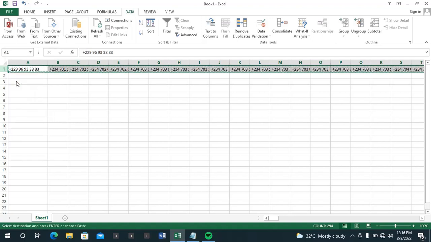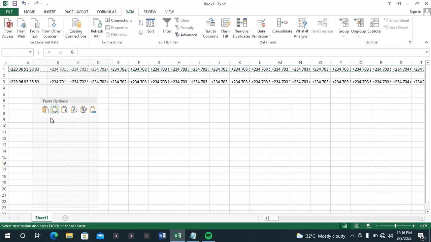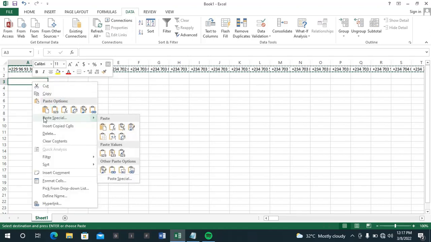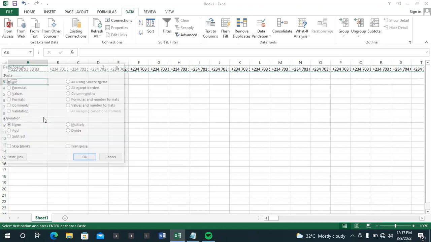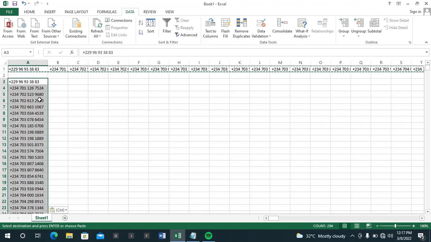Having copied it, let's go to, like, number 3. I've clicked on number 3. Now I want to paste it here, but I'm not going to use the common paste because it will just repeat the same thing we have here. So let's right click, and this time around you'll be clicking on paste special. Then you come to transpose here and check it. Having checked the transpose, you click OK, and then this is all we have here that has come down this way.